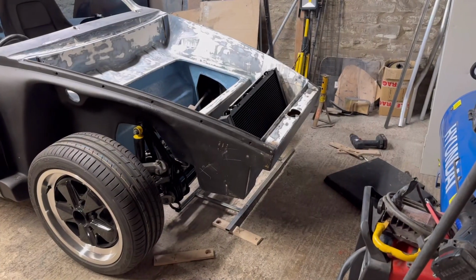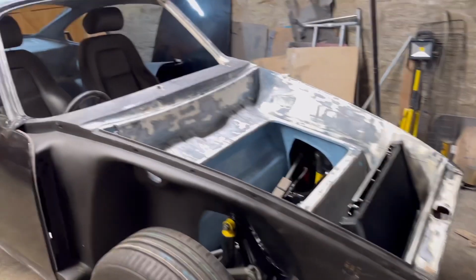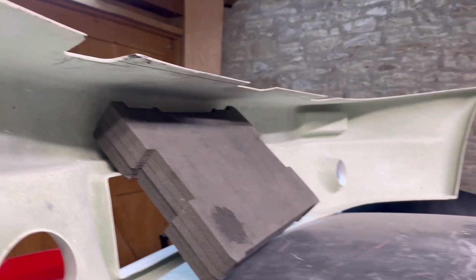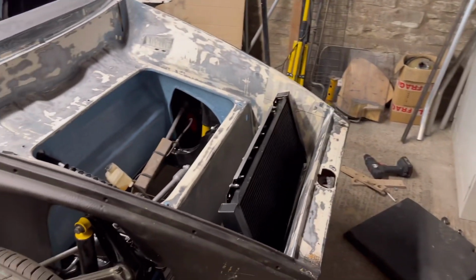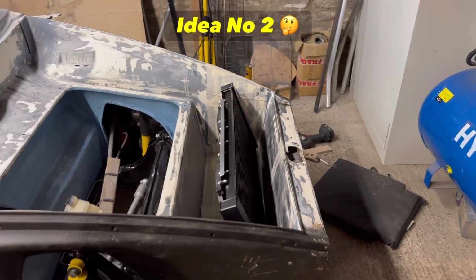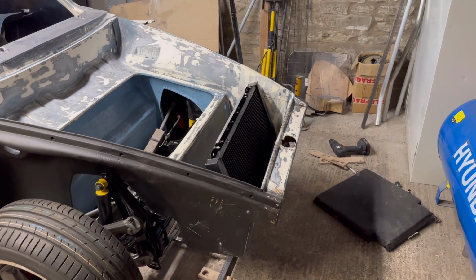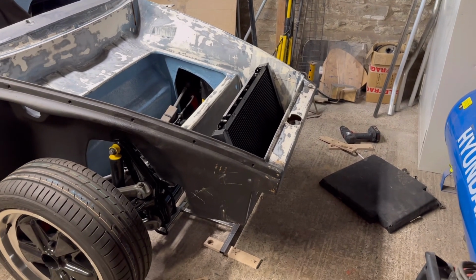So, as you've just seen, the radiator was sitting in front with the fan spinning away nicely. Now, I'm not overly convinced that stuffing the radiator up inside the bumper is an efficient way of cooling it. I can't duct it very well like that. So, I'm thinking about putting it in this area here, maybe dropping it in there, cutting out this section at the front and having it more of a cowled kind of unit. So we've got ducting coming into that area and ducting coming out of that area. So that's my kind of thought process at the minute, and I shall let you know what I decide.